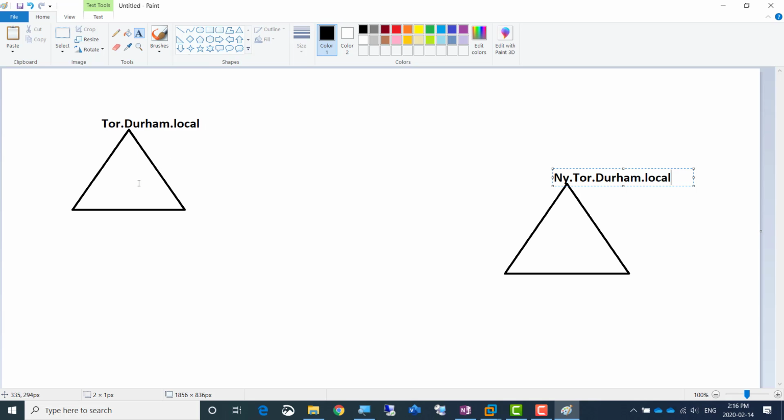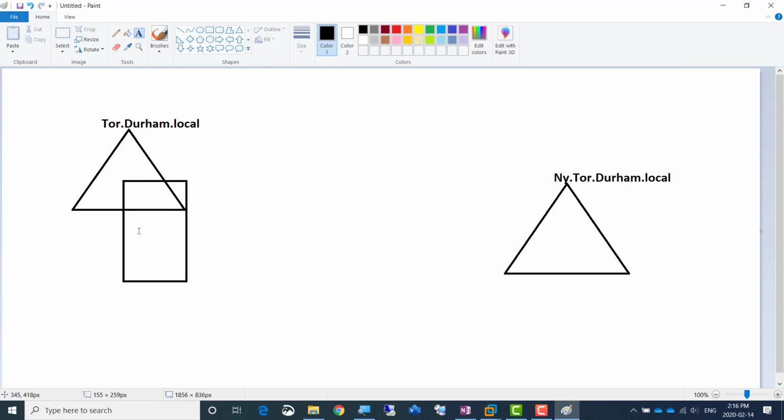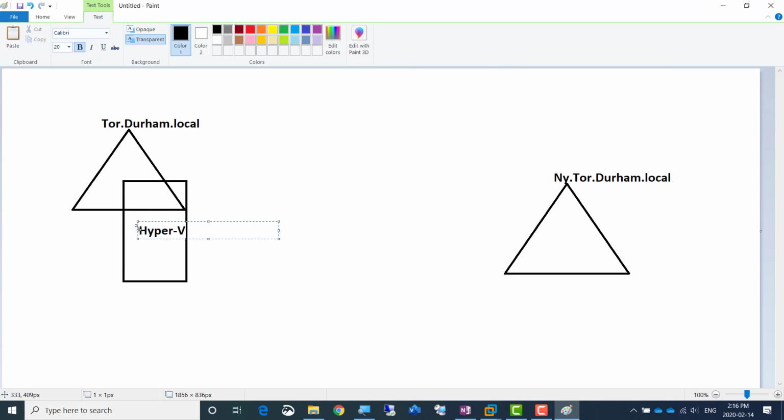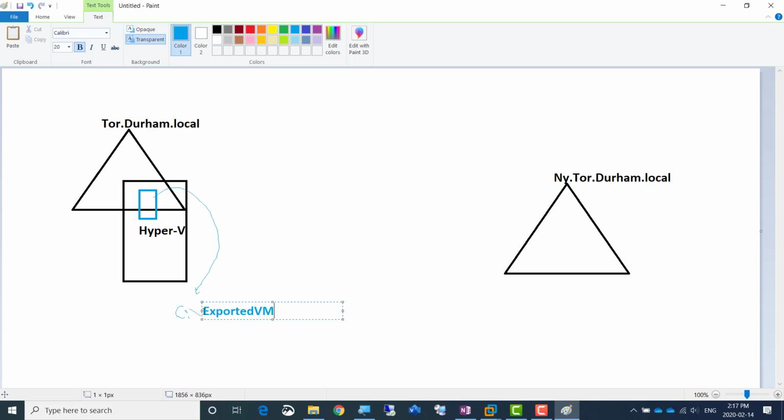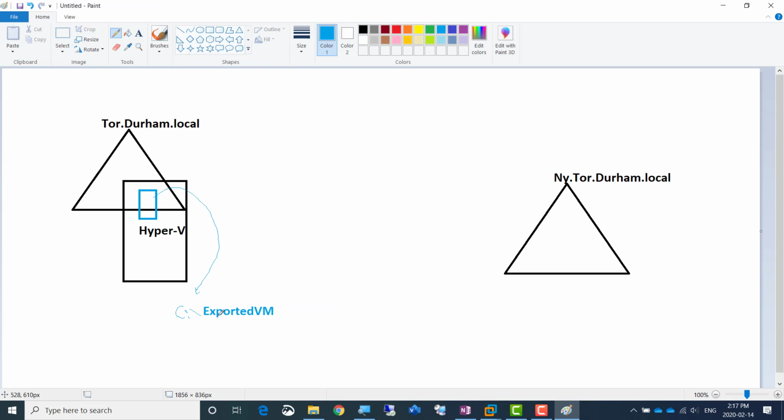So what I'm trying to say here is that if the virtual machine was in this Hyper-V and you exported the machine, on top of that Hyper-V we have a VM that we are about to export now. Obviously, we're going to shut down that machine. We're going to create a copy of it in the C drive of your hypervisor, in a folder, and there's the exported VM. Now that exported VM can be copied anywhere.